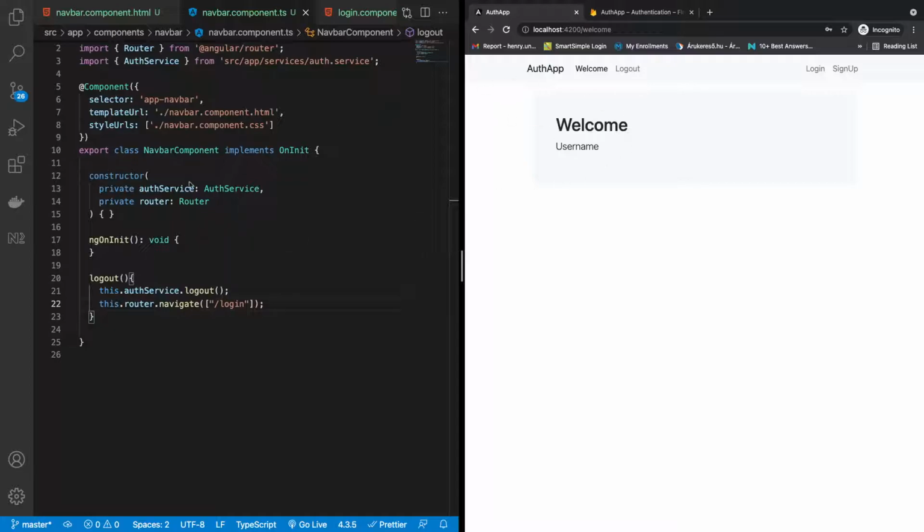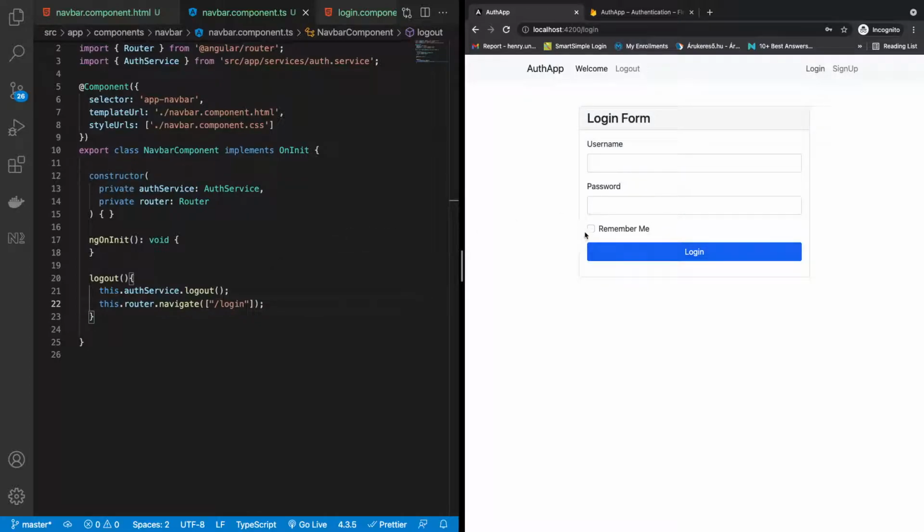Just before I end this tutorial, in the next video I'll be showing you how we can do the remember me part. So to allow the user to remember us when we log in, and then we mistakenly close the browser and we get remembered by the application. We'll be doing that next, but before then I want to display a name.